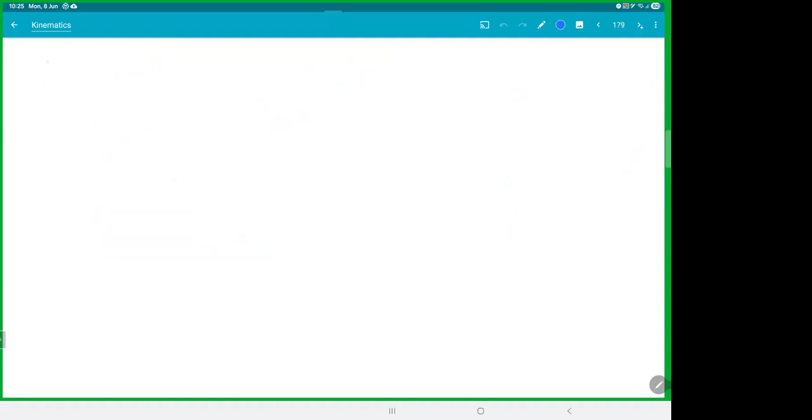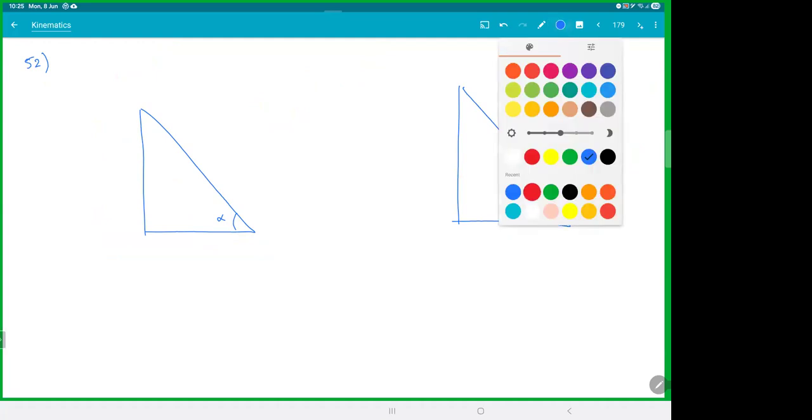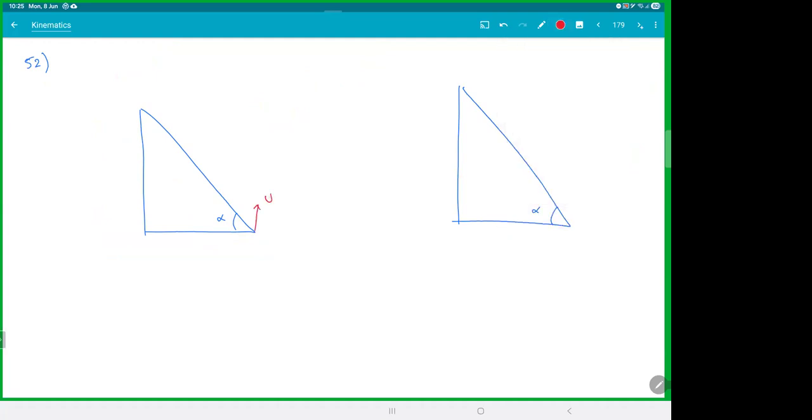So let's see the next one, which is easy or difficult depending on whether you know the result. We have an incline here. This is angle alpha. Same incline alpha. You threw a particle here with speed u. This thing went and fell here. The range was r1. You threw the particle up with the same speed u. This time it came and fell somewhere here. The range was r2, which was also the maximum range.